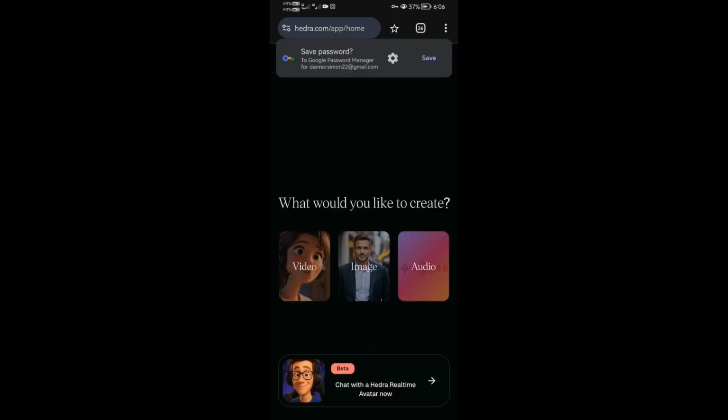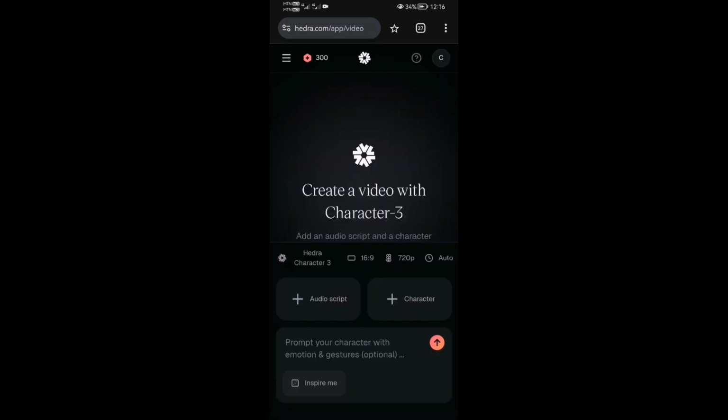Alright, and you are all set to start exploring. Now let's create a video on the Hedra AI free plan to see if our trick really works.